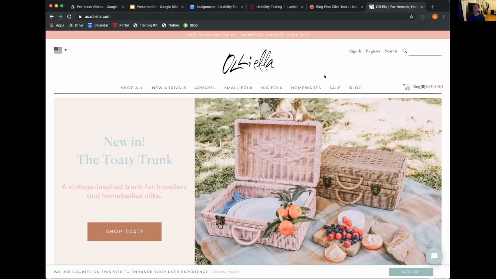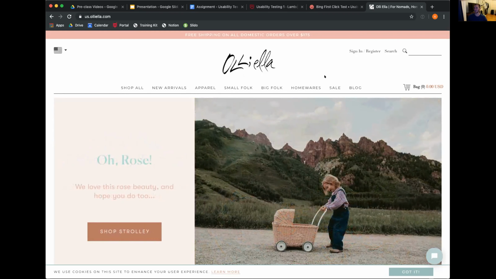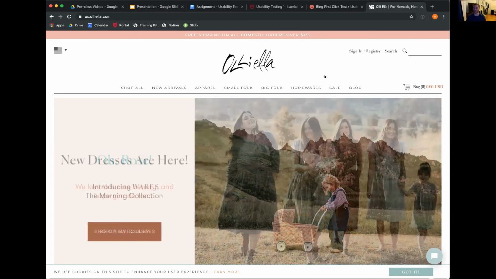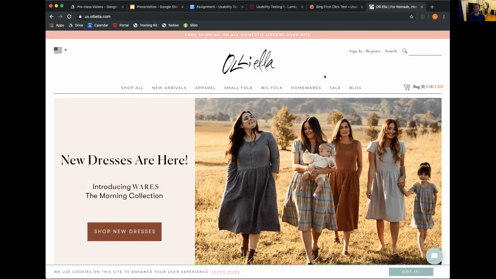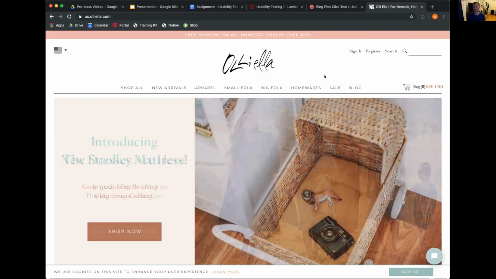Okay. So it's funny, for these first two tests that we looked at, one was very prescriptive, telling the user exactly what to click. And the second one was more vague, asking the user what they would look for. And I think those are really good examples that highlight the middle ground we want to look for, which is telling the user what type of information to find, but not telling them how to get there. Does that make sense?